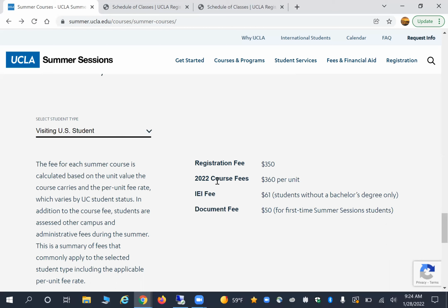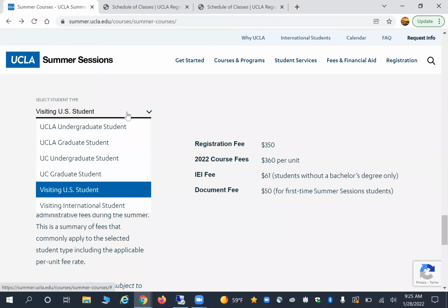You will be charged 2022 course fees, which is $360 per unit. Keep in mind that the total course fees will vary depending on the number of units that you enroll in. This fee will look different if you enroll in 5 units compared to if you enroll in 10 units. Next, we have the IEI fee, which is $61 for students without a bachelor's degree. And then lastly, we have the document fee, which is $50 for first-time summer session students.